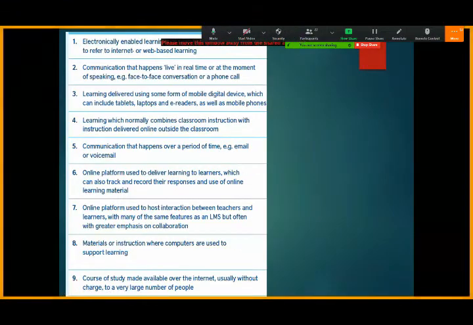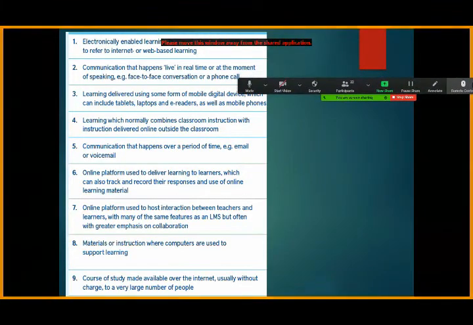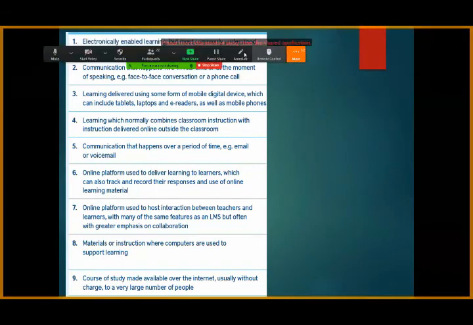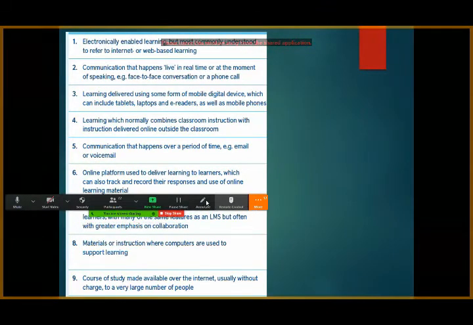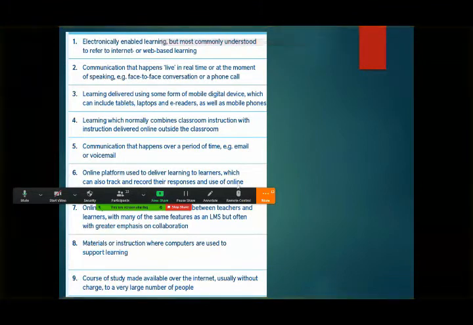Okay, here. Who can read the first one and answer? Who can read the first one? Hey, come on.